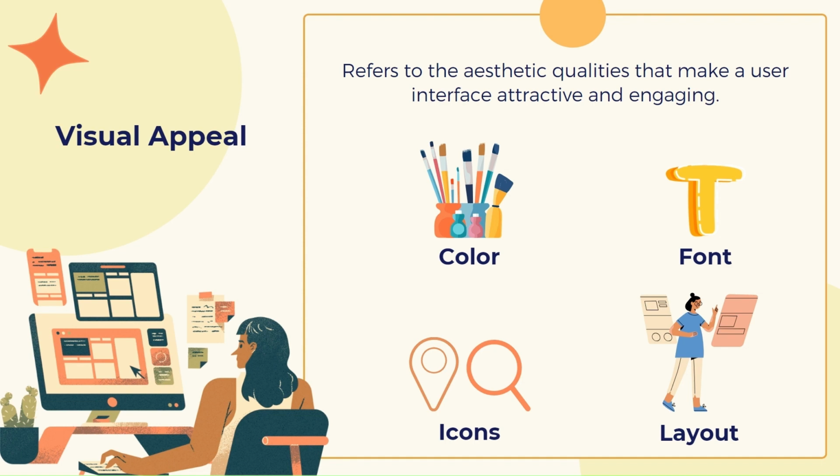So color will evoke the emotions and guides user attention. That is when you try to get attracted towards a screen or an app when it is pleasing to your eyes because of its colors. So color is very important. Now next is font should be clear, legible and readable. That is when you try to understand what exactly the app is trying to communicate with you.